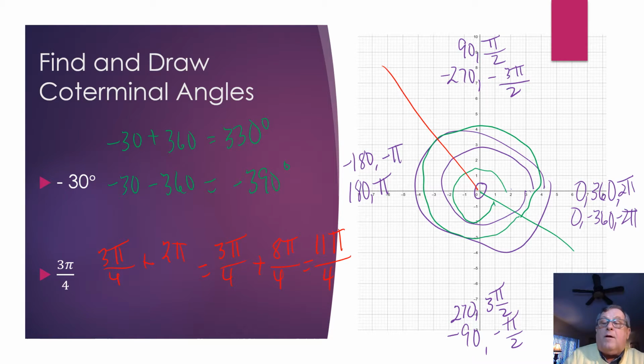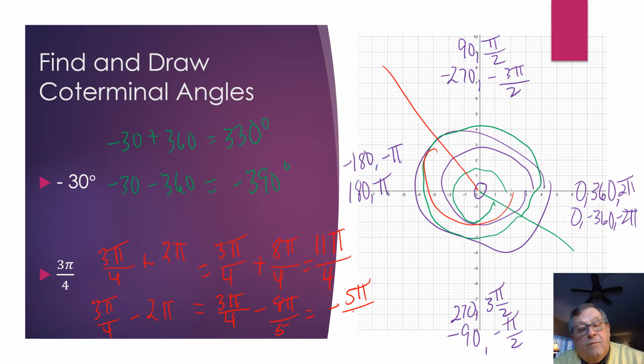Now again, if I want to have an angle that is going to be a negative going clockwise, I could say, well, okay, let's see, what could we have here? I could have 3 pi over 4 minus 2 pi. That should get me there. And again, 3 pi over 4, and we'll get a common denominator of 8 pi over 4 minus 8 pi over 4. And algebraically, I could say that that's at negative 5 pi over 4. All right, we'll talk about that more.